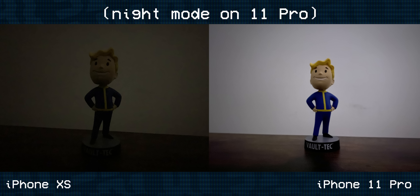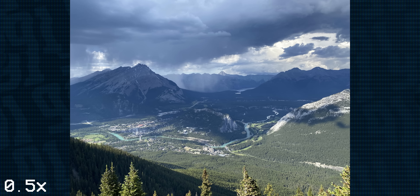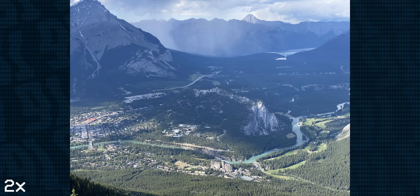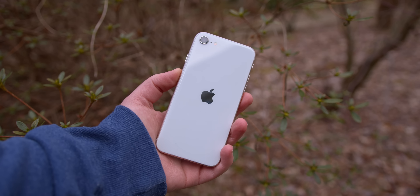Night mode was new with the iPhone 11, and it allows you to take a longer exposure to get more light in your image, even in practically pitch-black situations. Often these photos aren't going to look too good, and low light has gotten serious upgrades over the past few years, but having the feature at all is good enough. Especially considering Apple's cheapest iPhone, the 2022 iPhone SE, somehow doesn't have it — meaning the 11 Pro from 2019 will absolutely blow away the actually more expensive third-gen iPhone SE, and not just in low light, but in the vast majority of conditions.